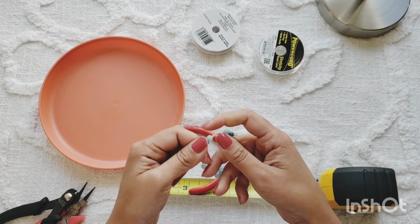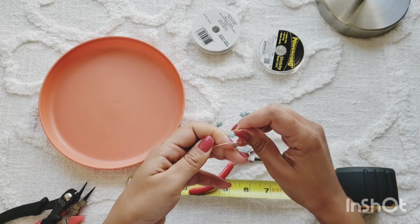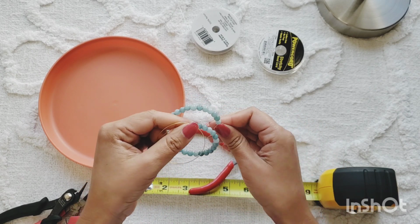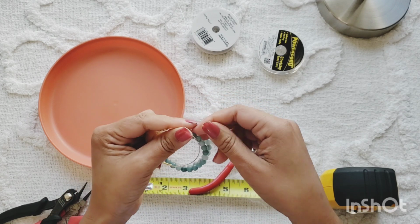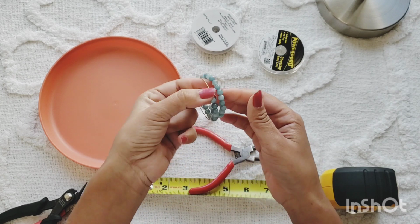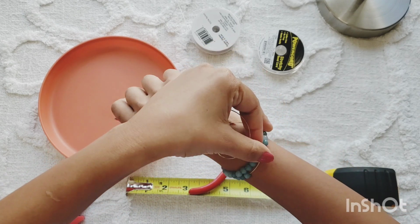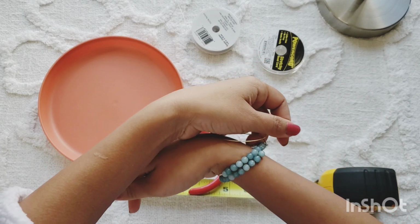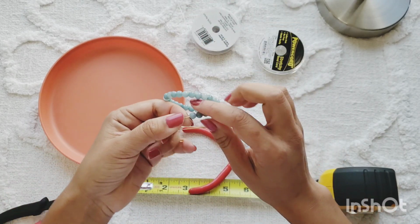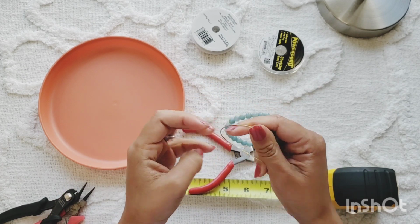Okay, so our beads are in our wire. You can see, it's pretty springy, it retains its shape, and it hugs nicely on your wrist. As you can see on my wrist, it wraps a little bit more than one wrap. And so I'm ready to finish this bracelet off.